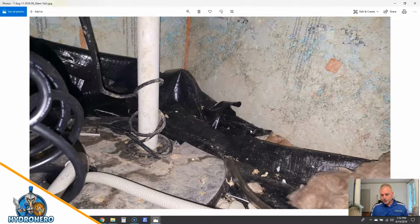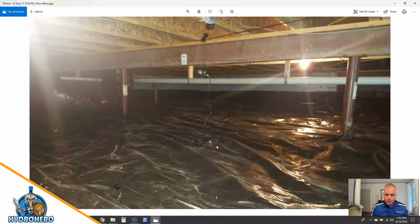So here again, you can see the vapor barrier's off the wall. So anytime that moisture tries to reach its equilibrium and evaporates out of the soil, it comes right up through here into the crawl space and then eventually causes mold growth. And you can see that an encapsulated crawl space should be clean and beautiful and healthy. Does this look like a clean, beautiful, healthy space? I don't think so. We'll go through some more here.